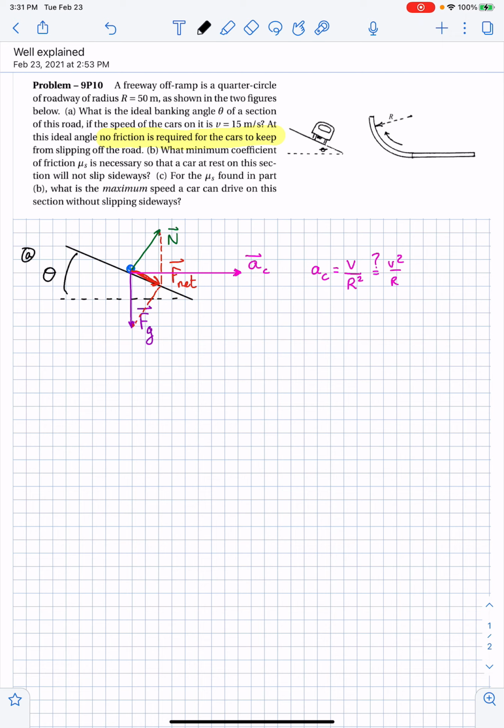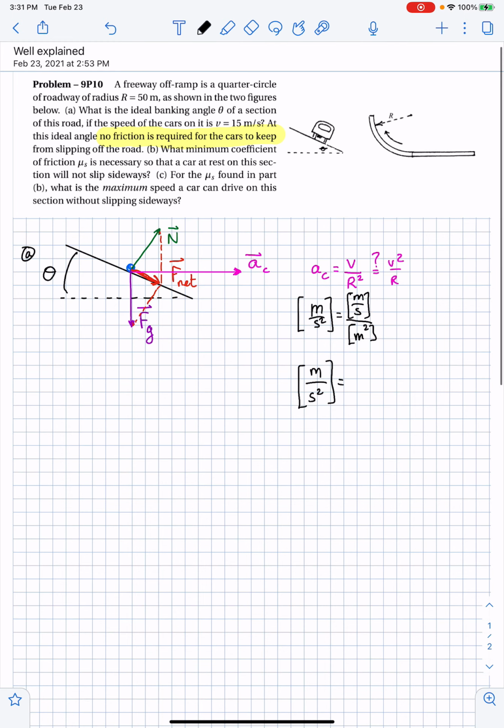AC is an acceleration, right? So let's do a little bit of dimensional analysis here. That means it's going to be meters per second squared like that, right? Now let's pretend it's the first formula that is the correct one. So V, the velocity, will be in meters per second divided by the radius square, which is meters square. Okay? Is that correct, or is this correct right here? Meters per second square equal, and then I'm checking the second one, the V square over R, which would be meters square per second square over meters. Which one of those two works?